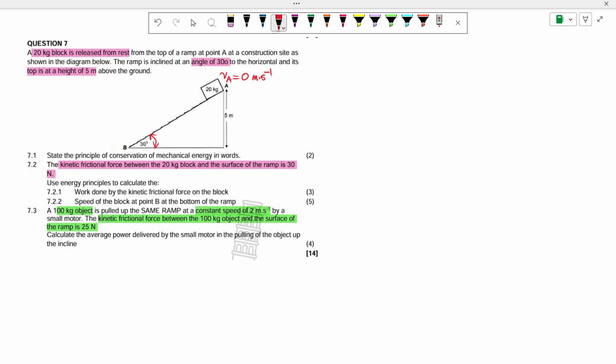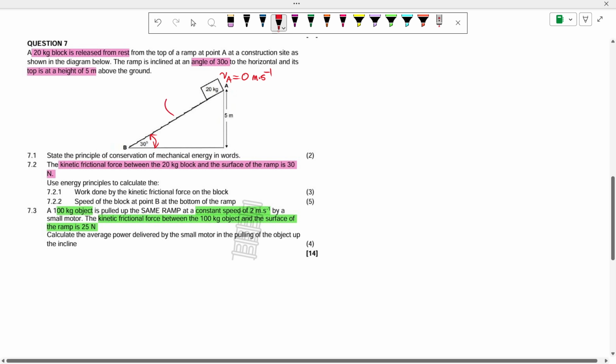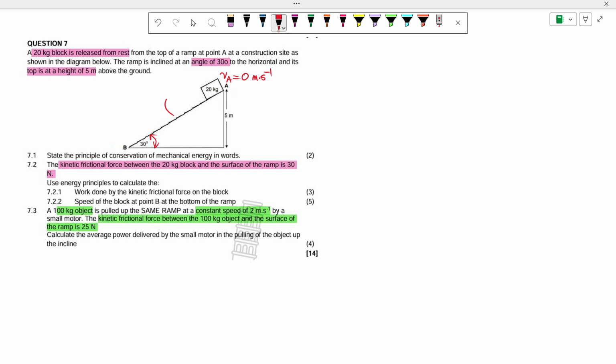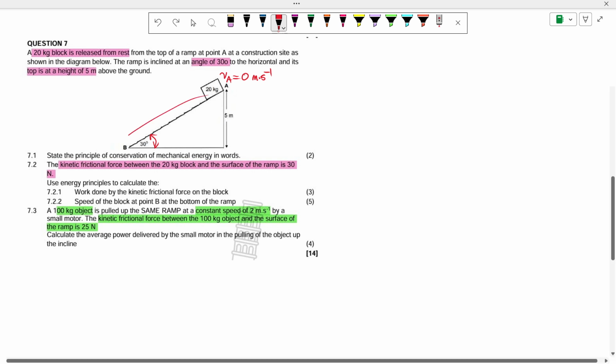First question is always going to be a definition. Oh, by the way, did they say anything about friction? I didn't read anything about friction, but maybe they'll mention it somewhere along the way. But I can see they show the path as being rough there. So just also those things should guide you as well.